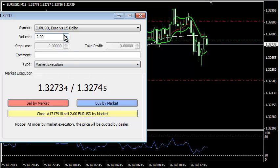I'm going to take off one contract if it gets down there. I mean, it's air kissed on the 5-minute time frame. It's got hardly any pips in it. I've only got 2 pips at the moment, which is nothing, so it's just not worth coming out here yet. But if I can get it down to that lower band, you can see, I will take one off. It's not going to be a massive profit.